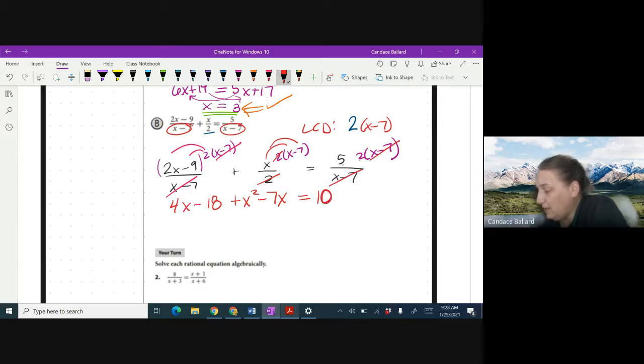times 2 is 10. All right, I know I've got to combine like terms, but before I even get to that part, notice I've got a squared there. So squared means that we have a quadratic. Okay, to solve a quadratic, what does my expression have to be equal to? Can you tell me that in the chat? What do I have to be equal to solve a quadratic? Excellent. We've got to be equal to 0.